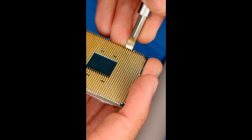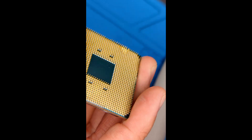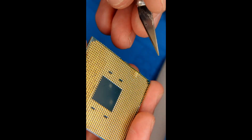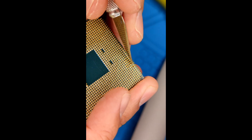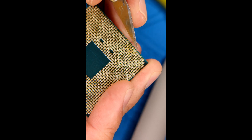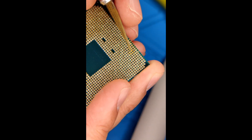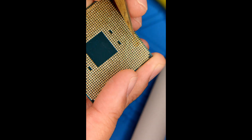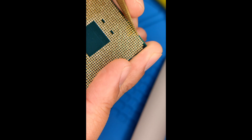I tried to fit the screwdriver into the second area and it wasn't going to fit — it was too thick. So then you go to the X-Acto knife. The X-Acto knife is a little harder, but you can get it into those hard-to-reach places and just bend the pins flat. These pins can give a lot before they break — I know because I've bent them to the point where they've broken. So as long as you're gentle and don't force them, they're not too bad.